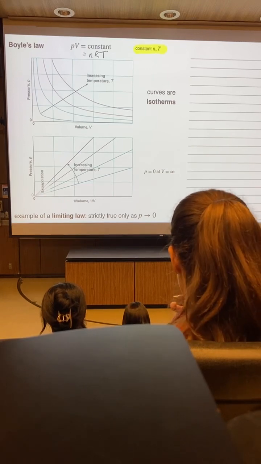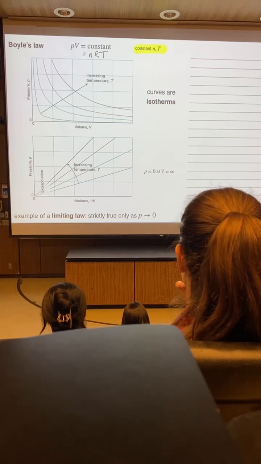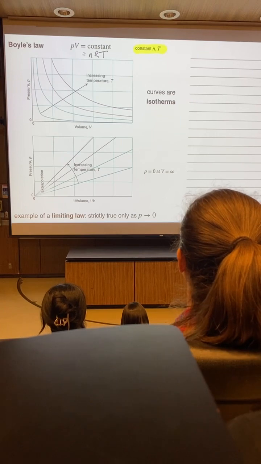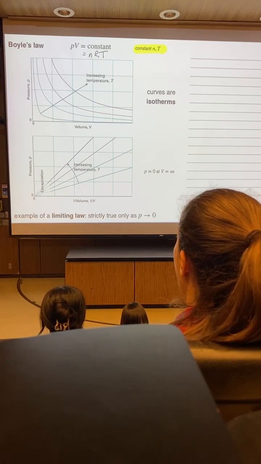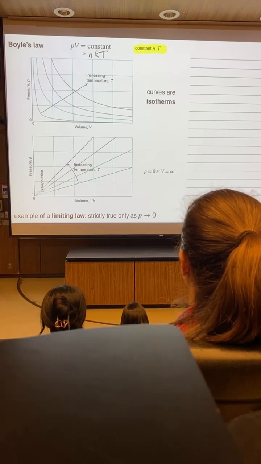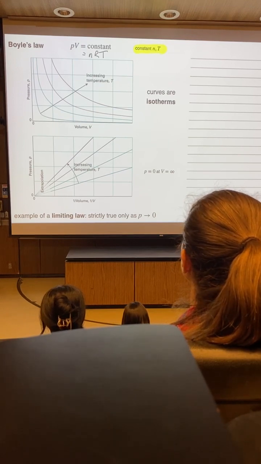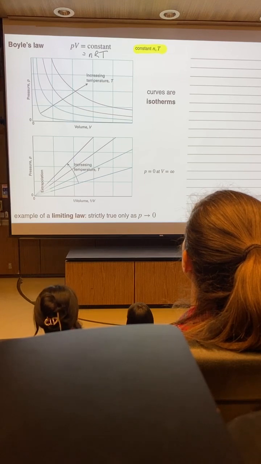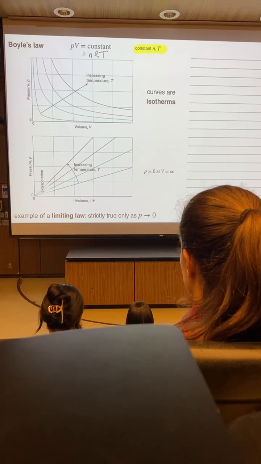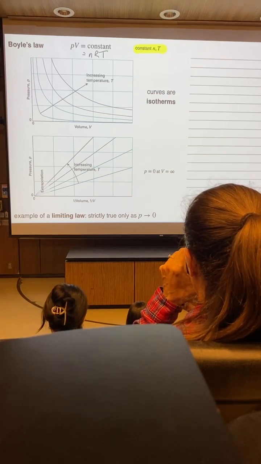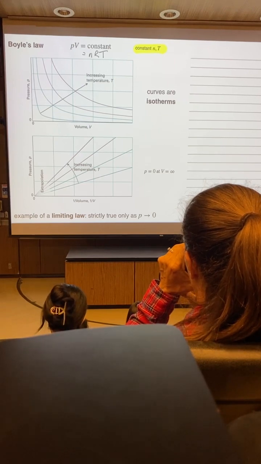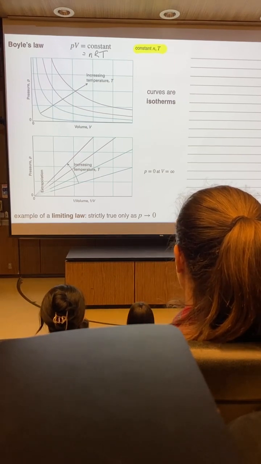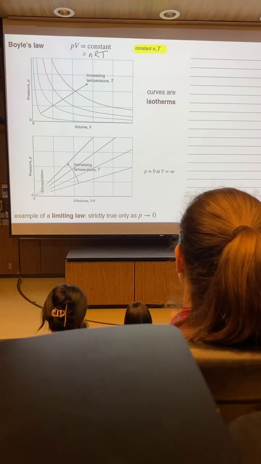So you can see that as you go to lower volume, the pressure has to go up. That is, as you compress your system for the same amount of gas at the same temperature, then the pressure correspondingly increases, and vice versa. If you increase the temperature, you get a different curve. So you can see the arrow pointing there. If you go to increasing temperature, things move outwards away from the axes of this graph.